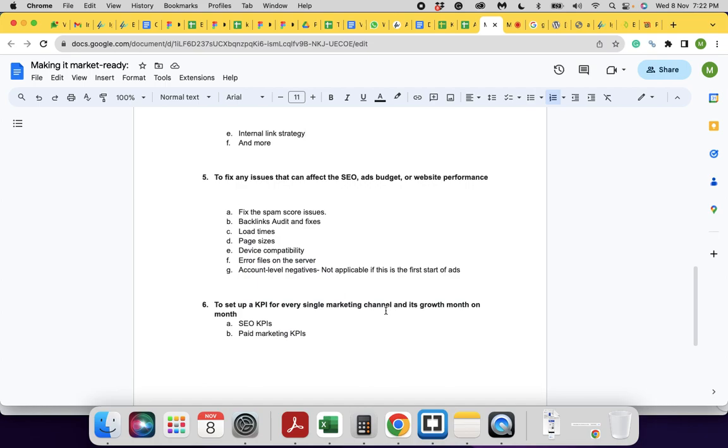Another secondary KPIs could be the crawl frequencies, the CTRs, the engagement, the time spent on the website, the number of pages explored on the website. These are the other SEO KPIs. So paid marketing, what are the paid marketing KPIs? Google ad. Yeah, Google ad only. Google ads, if you're running Google ads, what metric is considered by business owners to gauge the performance or outcome of your implementations?